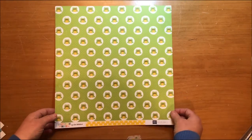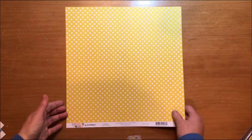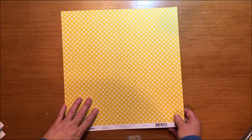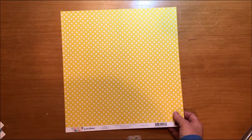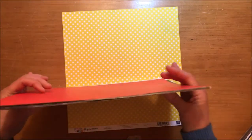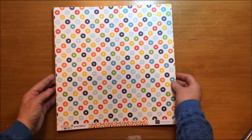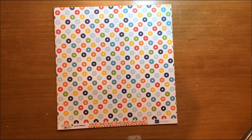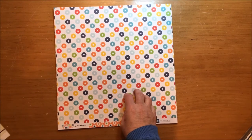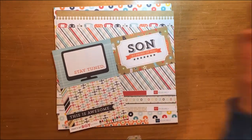This last one is kind of funny — it's a little frog print called Frogs, and on the back it's this bright yellow six-pointed star. I'm so excited to have this in my hands. It was something I totally didn't expect to find when I was at my LSS, but when I saw it walking through the racks in the back where they have the more themed paper, I was so excited. This will be a great addition to my stash. Hope you're all having a great day — take care, bye!